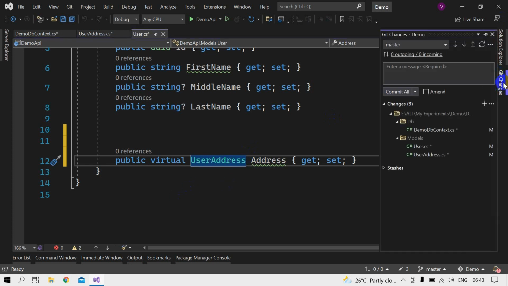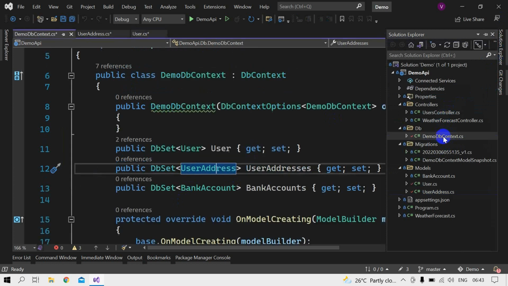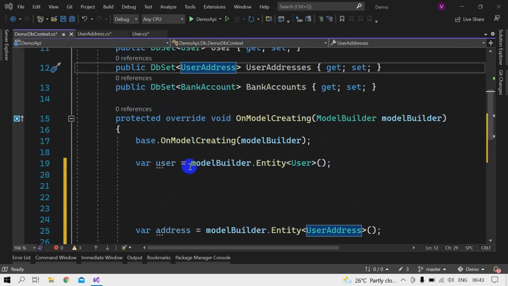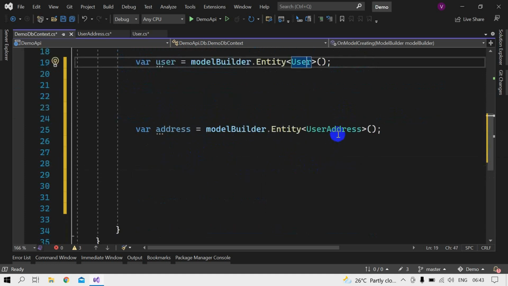So to do that, we can go to our DB context file. We can come under OnModelCreating. Here we can define our relations. As you can see, I have created a user object with the help of model builder. So this is the model builder I am using, entity, I am using user and user address.